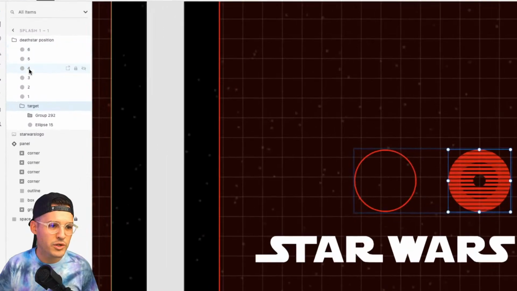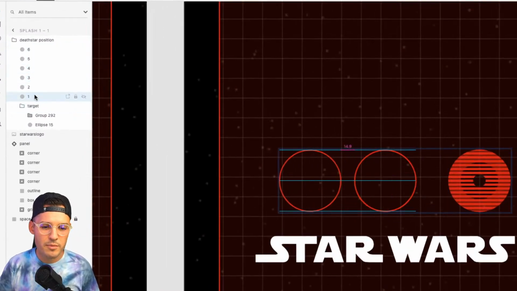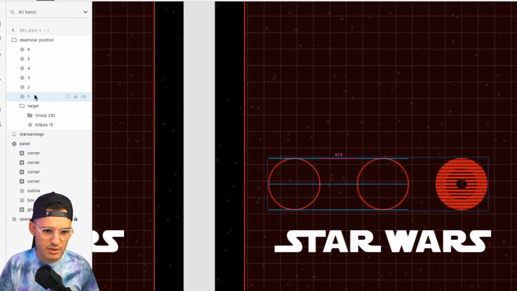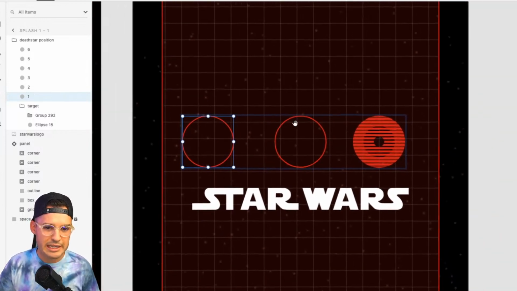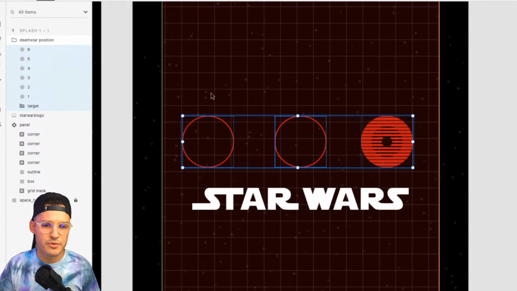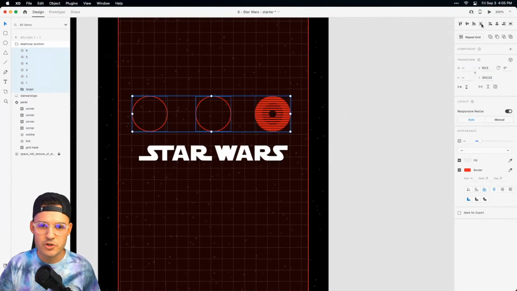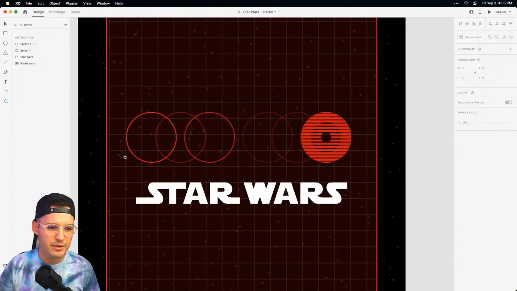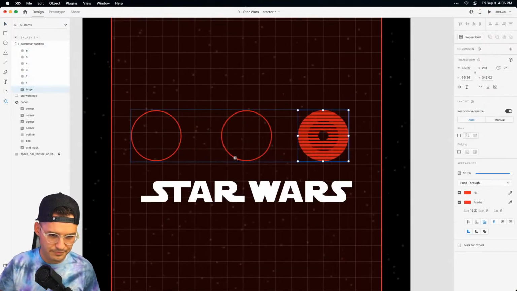And then we have 1, 2, 3, 4, 5, 6, with 1 being the most opaque or visible of our targeting diagrams here, and we'll move the other one over. Then I'm going to grab all of them, target and 1 through 6, and use my distribution tool up here, and whoop, just like that. Now it mixed them up a little bit, and that's not what I want at all.